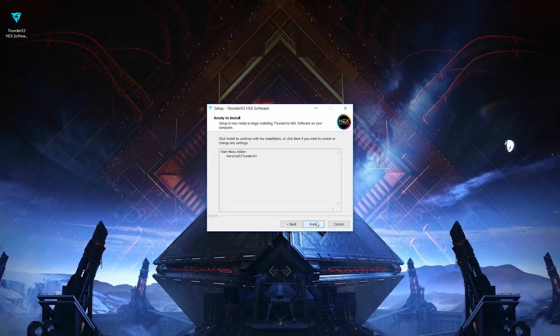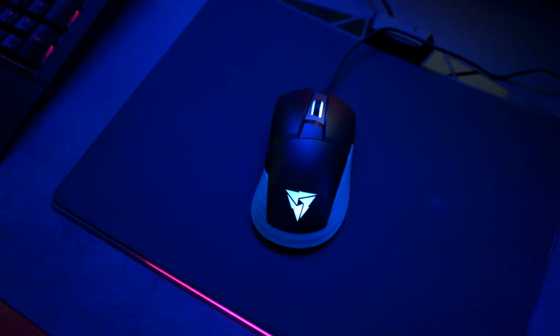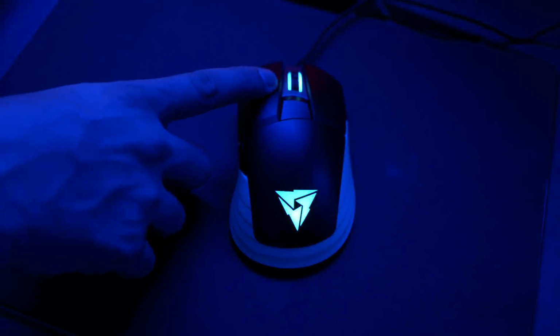Now to set this mouse up, we'll be using the ThunderX3 Hex software. This will allow you to customize your mouse in order to control its colors and lighting effect. The RM5 offers 4 different lighting effects: Cycle, Breathe, Reactive, and Solid Color.